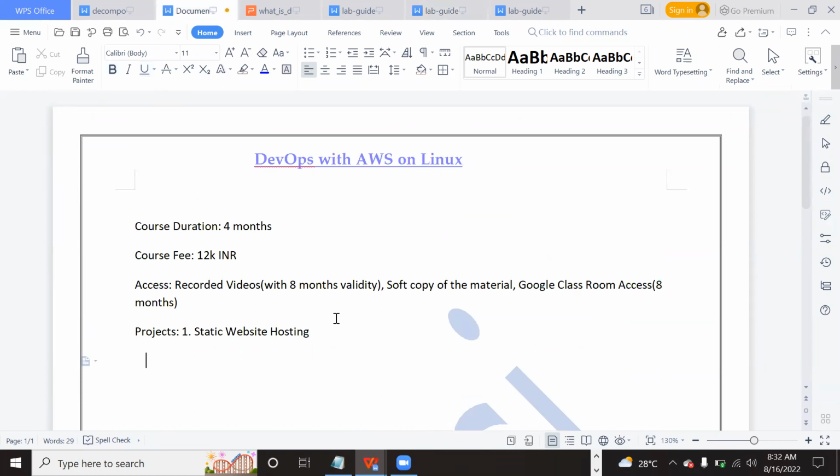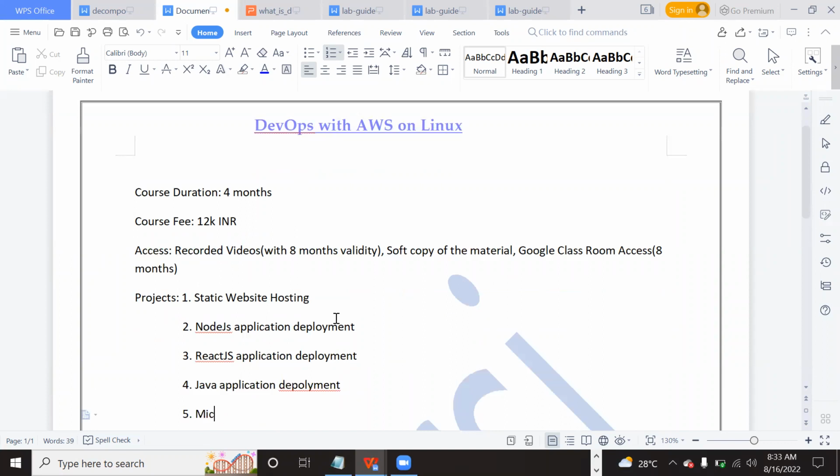The projects are: static website, then Node.js application deployment, and then React.js application deployment, and then the fourth project is Java application deployment, and the fifth project is microservices deployment.